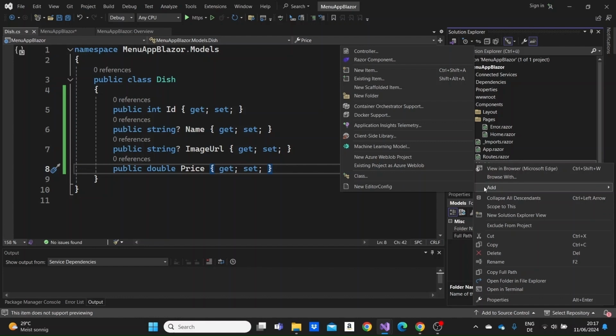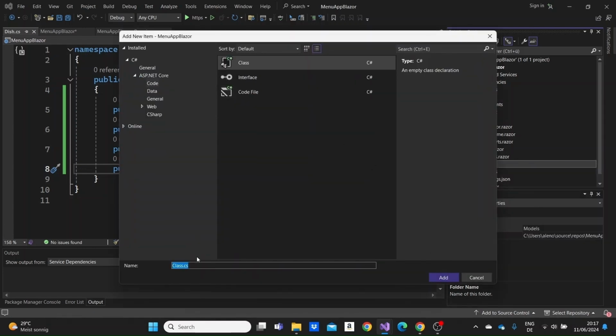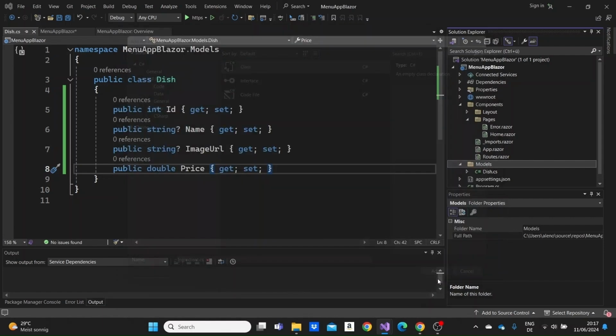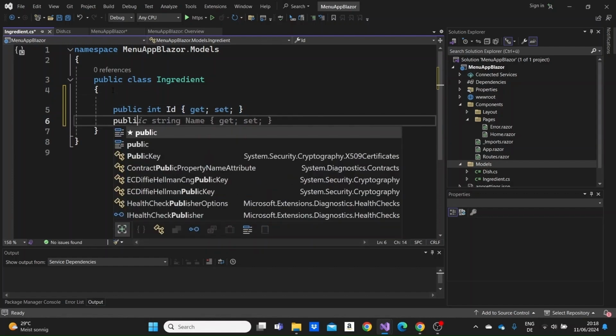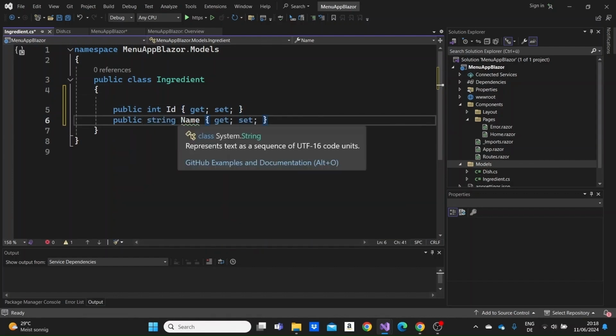Let me go ahead and add the second model, the Ingredient model. This is going to take a public int ID property and a public string name property.